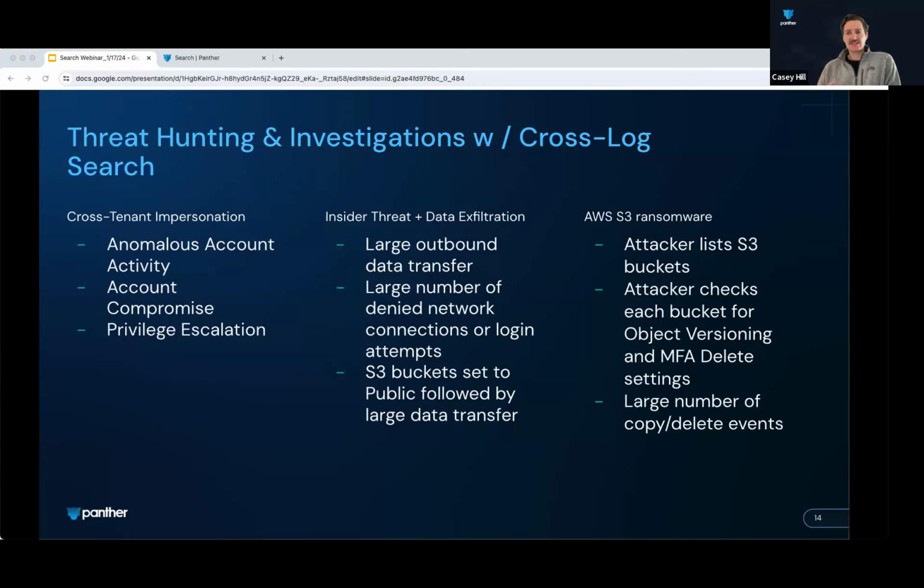And so both detection as code as well as easily being able to search across multiple different log types are really critical in making sure that you're staying on top of identifying when those are occurring, but also being able to quickly understand what happened as you're going about investigating those types of activities.